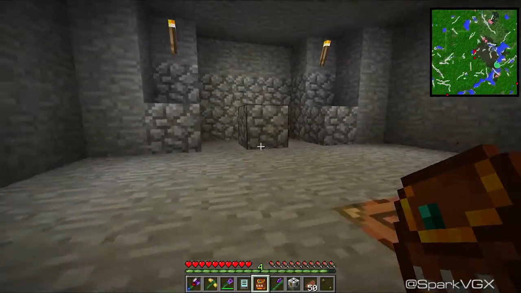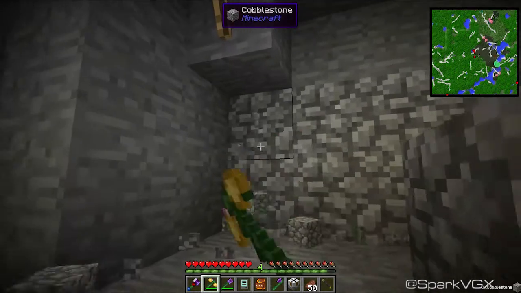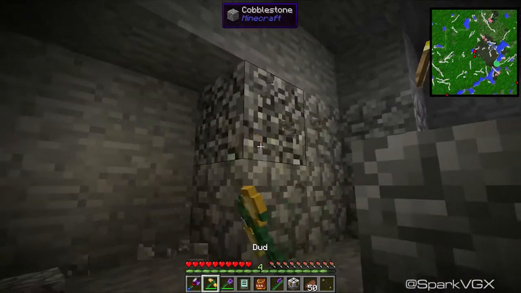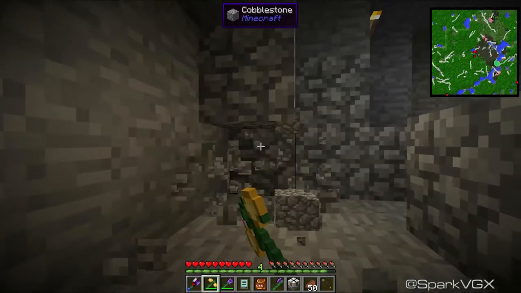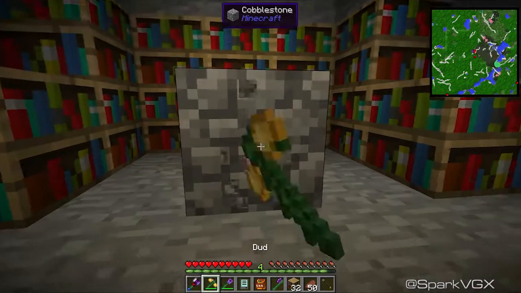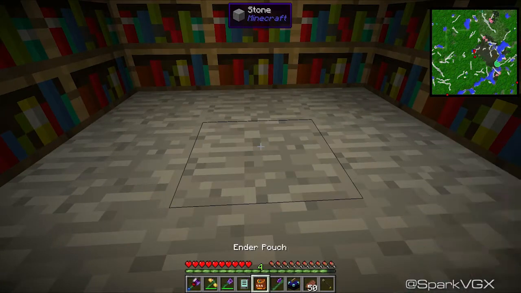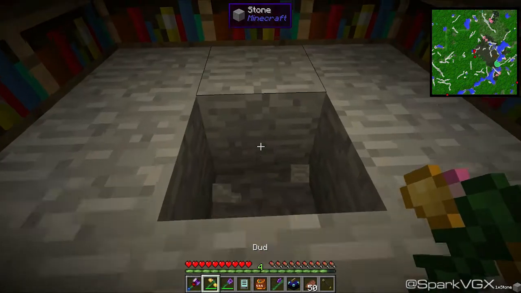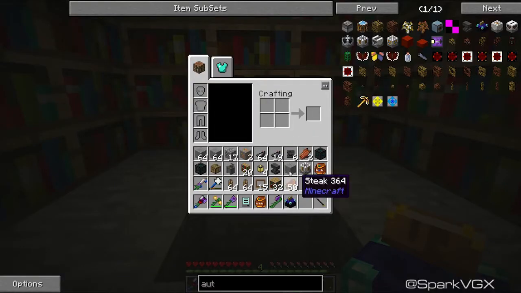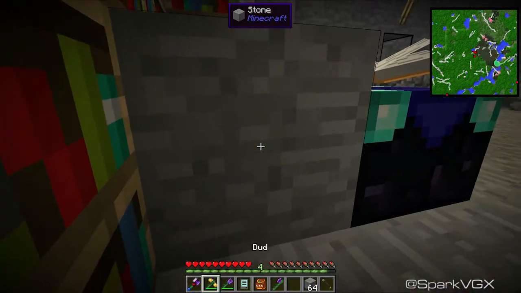So why don't we start placing some of these things down? I will just start knocking out some of these things, and I'll see you when most of it is placed. Alrighty, so there's the books. Mainly just did that because they take a little bit longer to place. And this is where I want my auto enchantment table. Maybe I should leave a block there so I can place it. Yes, that would be a good idea.